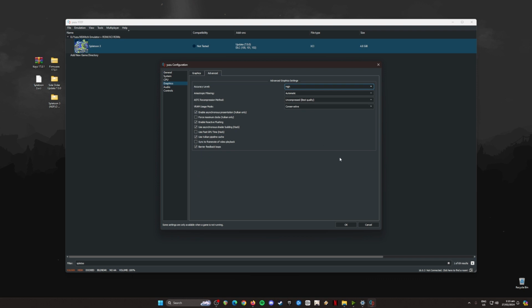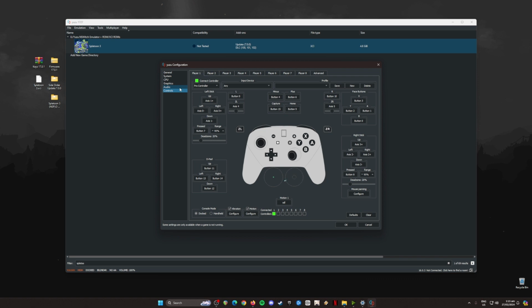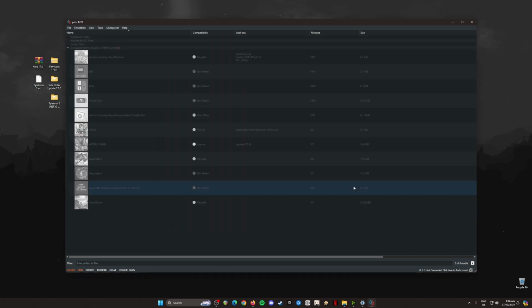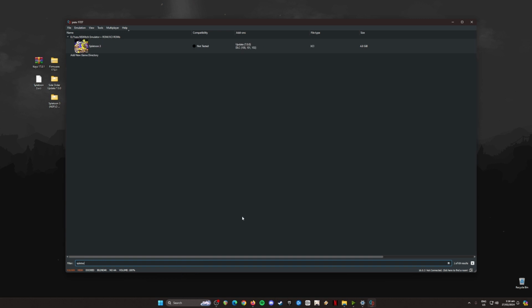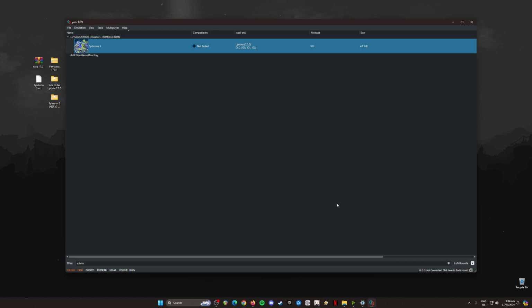Now go to the Advanced tab here. So be sure to pause the video and copy every setting that you see here. Once you have done that, go to Audio, really simple settings, so copy them. And in Controls, I have connected my Nintendo Switch Pro Controller into my PC, and I have mapped them up the same as my Pro Controller. So if you have an Xbox or PlayStation controller, connect them here, map them up according to your liking. But the dead zone for both left and right sticks should be set to 20% so that there'll be no drifting into your playthrough. And once you have done that, hit OK. And congratulations, your Yuzu emulator is now fully optimized to run and play any Switch game on your PC, such as Splatoon 3, the Side Order DLC update.